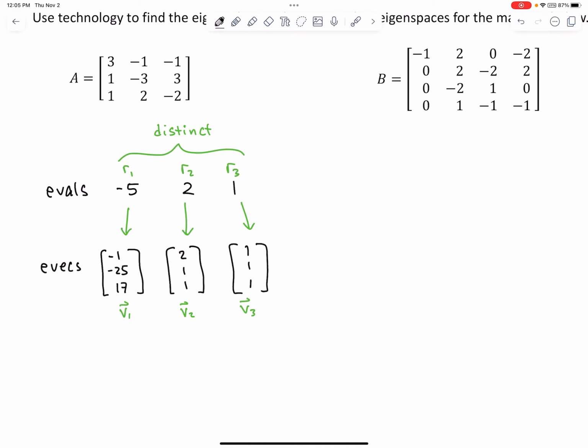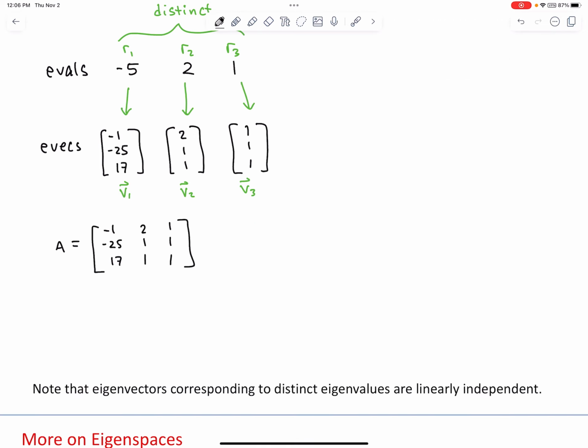If I construct a matrix out of these vectors and then put that matrix in reduced row echelon form, if you find a pivot position in every column, then it will mean that the vectors that were used to construct the columns of the matrix A are all linearly independent. So here is such a matrix, and if you put it in reduced row echelon form, you will get the following, which has a pivot in every column, so the three columns are in fact linearly independent. Of course, this is also a square matrix, and if a square matrix reduces to the identity matrix, as it does here, then we know that the square matrix is invertible. So all 12 statements regarding square matrices are all true. And also because A is square, we could calculate its determinant to do this instead.